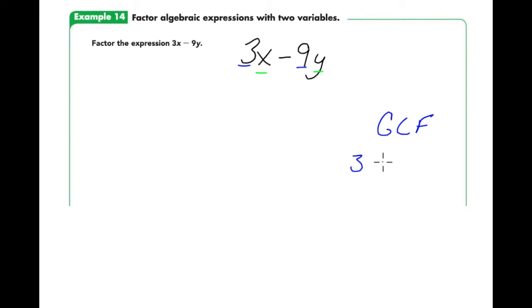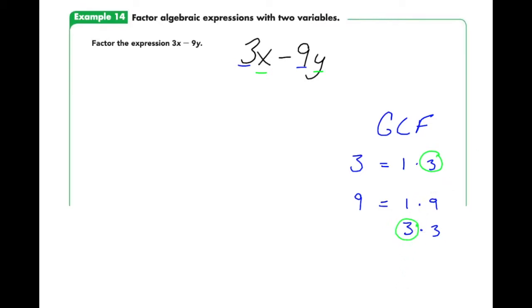I'm just going to list the factors of 3. So I'm listing how I get 3. And there's only one way that we could get 3. That is 1 times 3. Then I'm going to list my factors of 9. And to get 9, we have 1 times 9. 2 doesn't work. 3 times 3. Then that would be it there. So if you look at the factors of 3, we had 1 and 3. And 9 was 1, 9, and 3. Which means that the greatest common factor is 3.